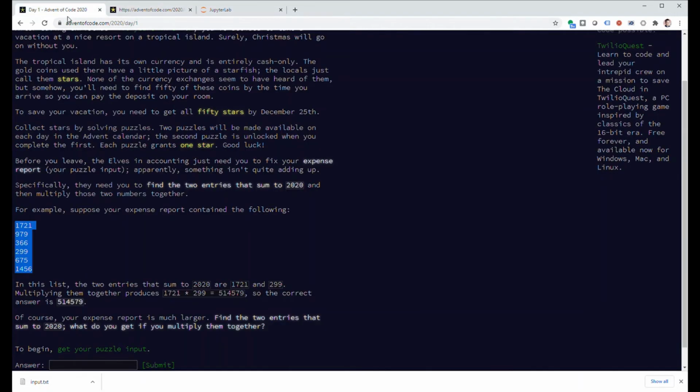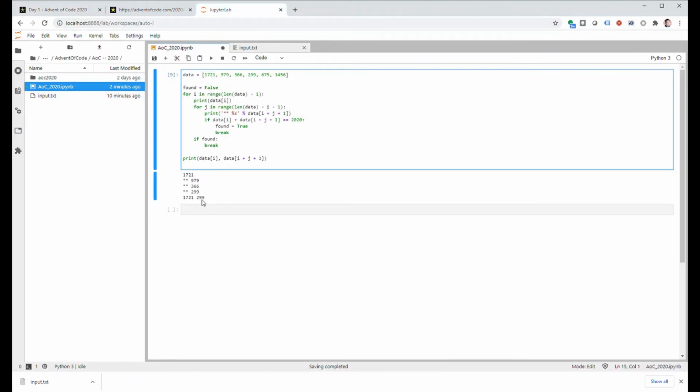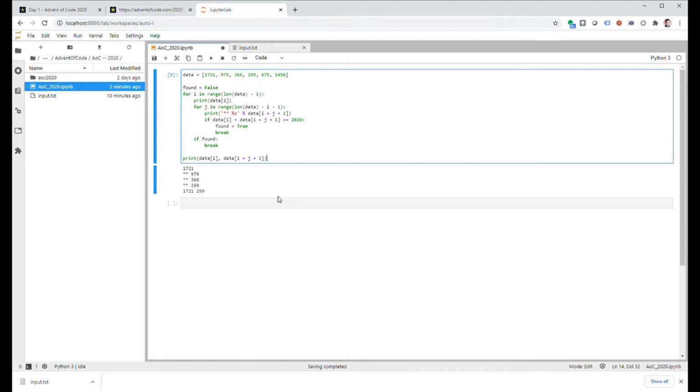Sorry, I wanted to look at that. So 1721, 299. 1721, 299. Okay, so the test case works. Now we need to work on the real data. And then multiply them.